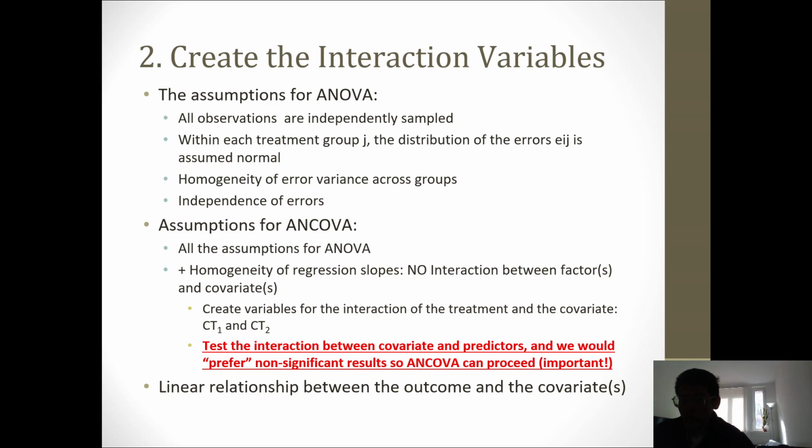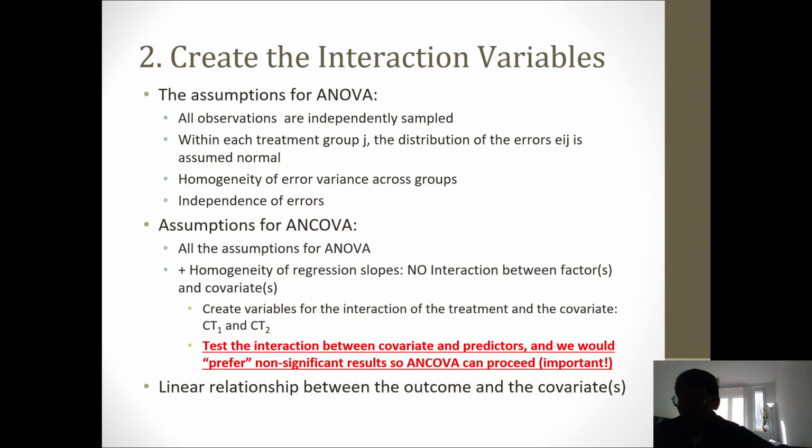In order to do that in R, we don't have to create two variables like T1 and T2. But first, I will introduce how to include the T1 and T2, and then we can move on to the function without T1 and T2, because R is much more powerful, so we don't have to specify them. We can check that later. The last assumption is the linear relationship between the outcome and the covariates. I think you know how to do that, right? Just check the scatter plot.